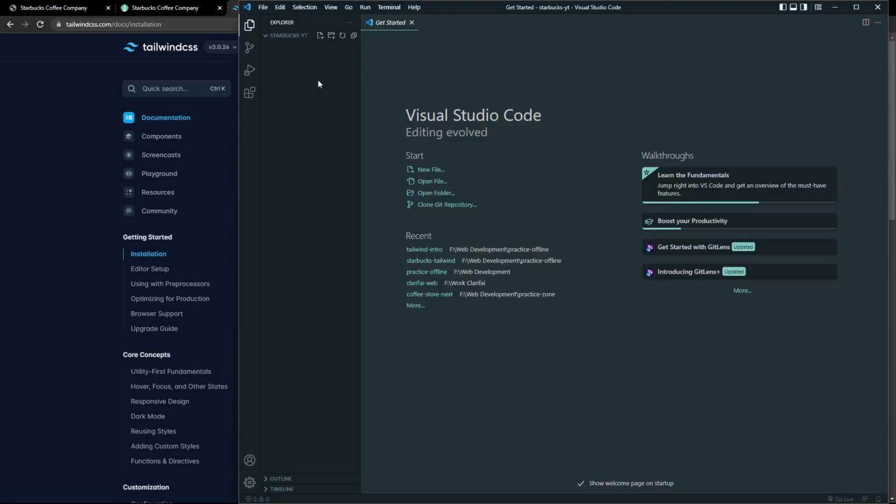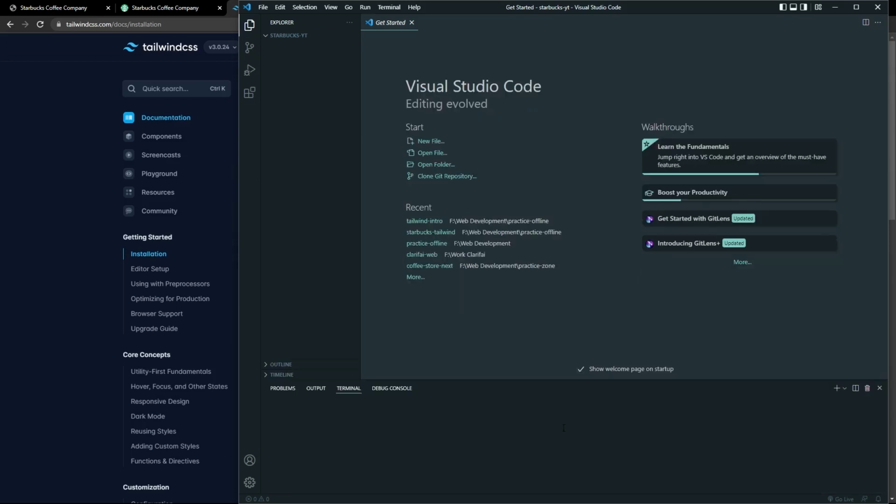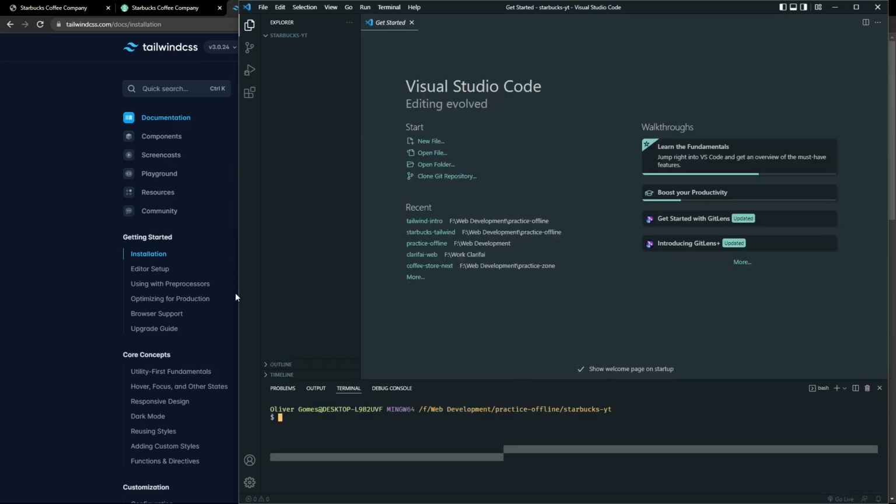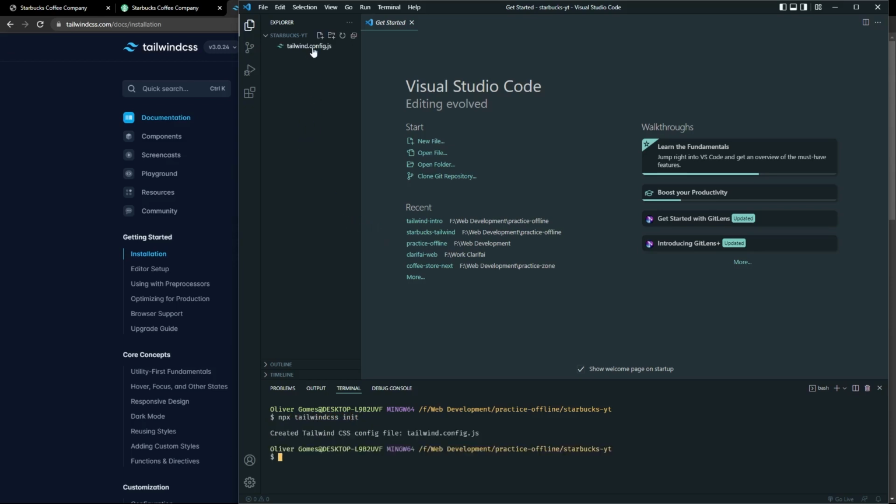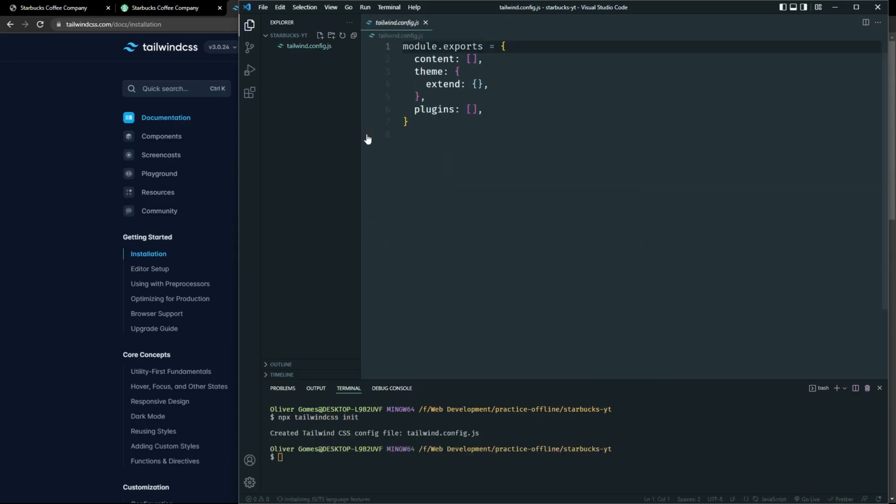So I'll go back here, and the first thing I do is open the terminal, and here I'm going to run npx tailwindcss init. That's going to initialize our Tailwind project, and it's going to create tailwind.config.js, which is a configuration file for Tailwind.